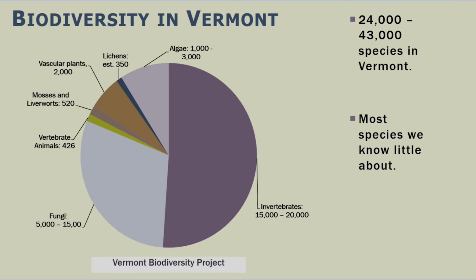We don't know a lot about many of these species, especially the understudied groups like insects, algae, fungi, and lichens. And so from a conservation perspective, it's inefficient for us to work one species at a time. There just aren't enough people, money, or resources to put that individual attention towards each and every species. So Vermont conservation design is that practical strategy.